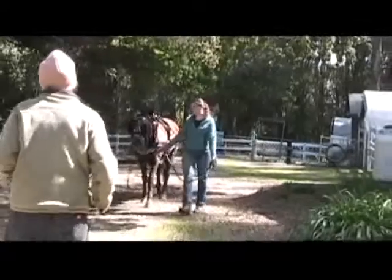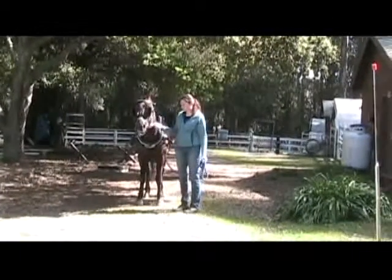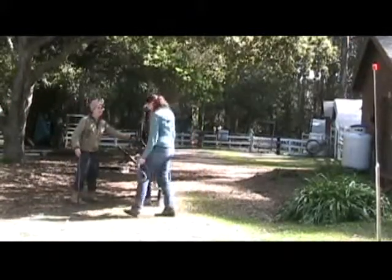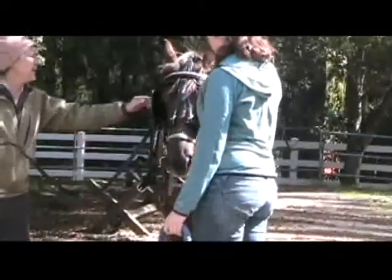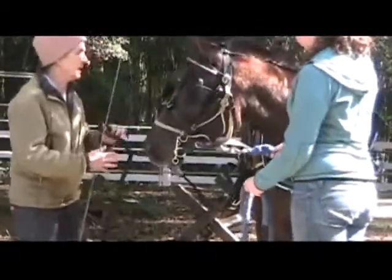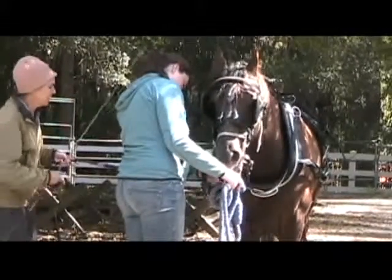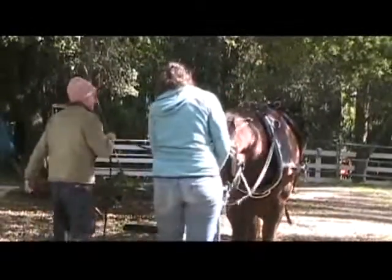Okay, wait, stop, please. Okay, look what happened here. It's the very thing that I worried about. Okay, the reins fell a little bit and started to hang on the side of her body, but she was okay on it. We could have secured them a little better.